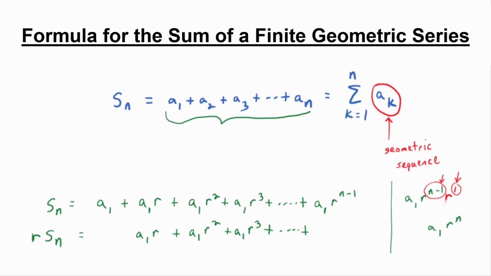Okay, so that's what I get when I multiply this guy by R. The guy that comes before this term in the sum is the one that slides over to match up with this guy. And then when I multiply the last guy by R, I don't have anything to line it up with. So I just have plus a1 times r to the n on the end. There's nothing to match it up with. It's an extra one that I get when I multiply the last term in Sn by r. Okay. Dwell on that for a second. Meditate on that. Does that make sense?